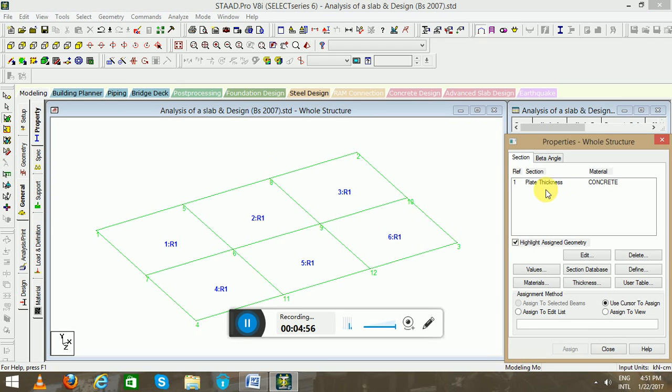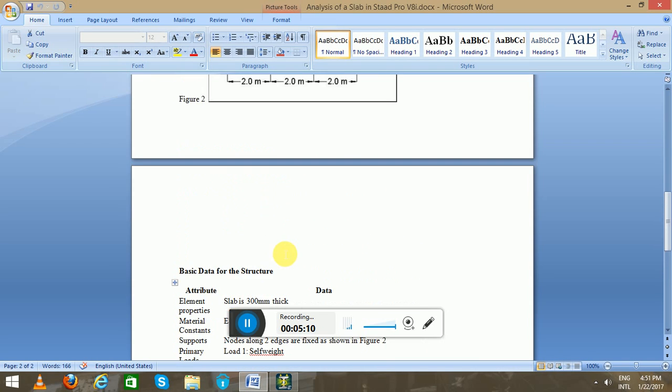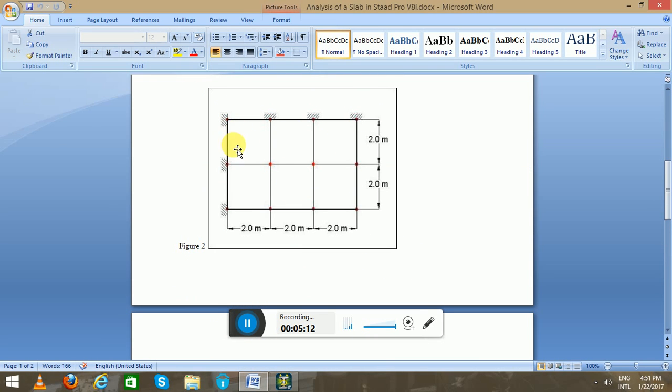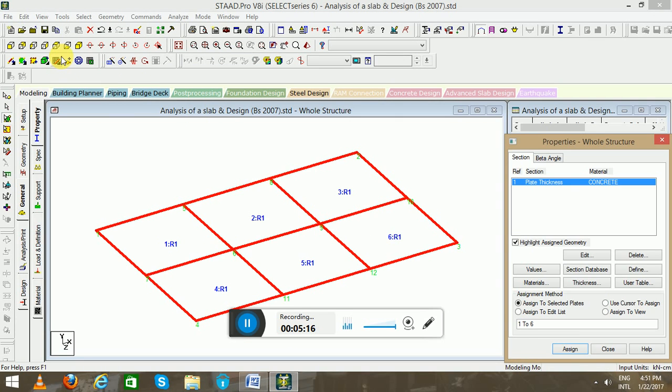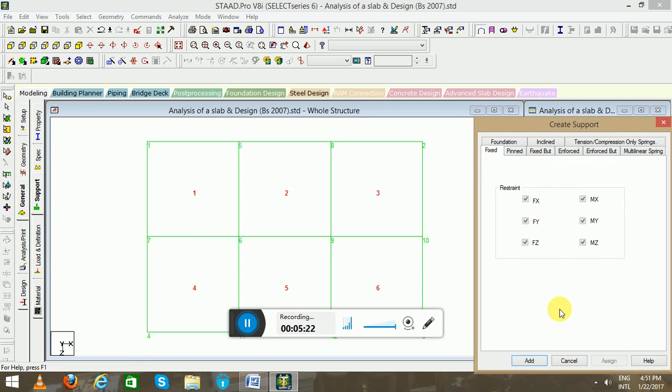Now the next, material constant default values for concrete. Now the next step is go to the support along two edges. These two fixed edges we have to apply the supports, while these two are free. So take it to the top view, go to the support page, click on create.